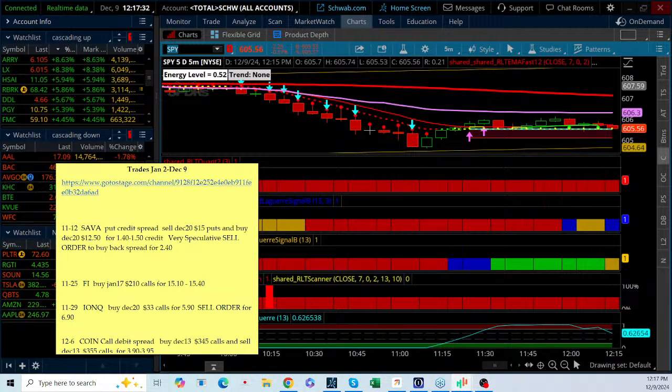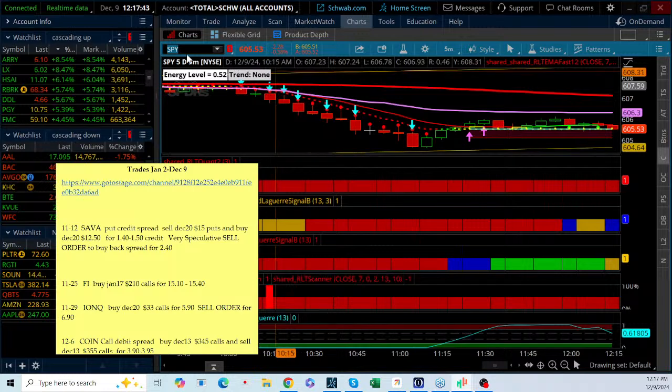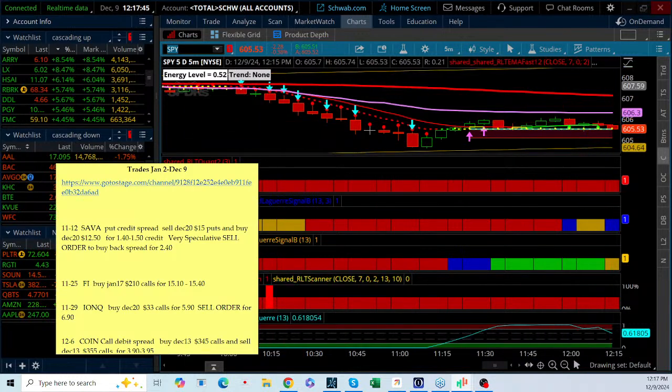So of the trades I put on this morning, only 2 of them are underwater, but I'm still going to hold them. And I did take 1 losing trade on the SPY Super System and 1 winning trade on the SPY Super System. And right now I'm just watching. This is just a bunch of compression right now. I'm going to take a break and get lunch here in about 10 to 12 minutes or so.